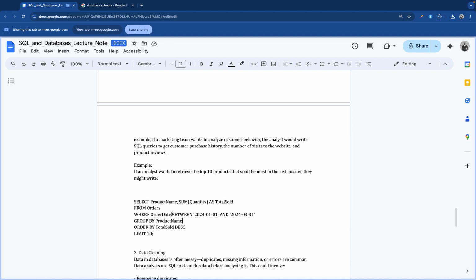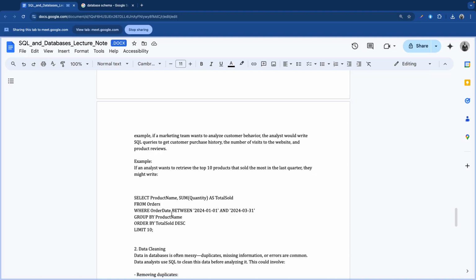Then it wants the order date to be between 1 January 2024 and 31 March 2024. That's the last quarter, the first quarter of the year. Then we group them by their product name, sort them by total amount in descending order, and limit it to the top 10.